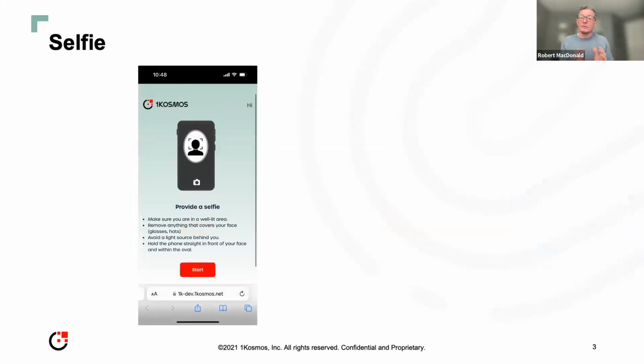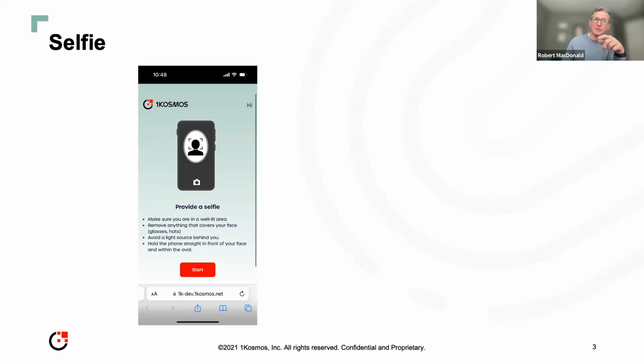Okay, so one of the big things that we do here at 1Kosmos is that we want to verify that the person with the identity document is the person scanning it in, right? So we want to make sure that the face of the person entering the information is the same as the face on the document itself. So we do a little bit of triangulation. That's the same experience on the website, or on the Atlas journey here.